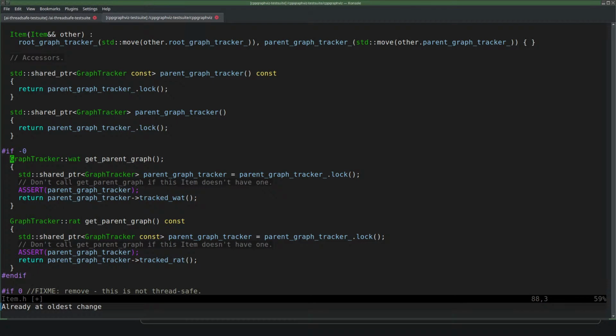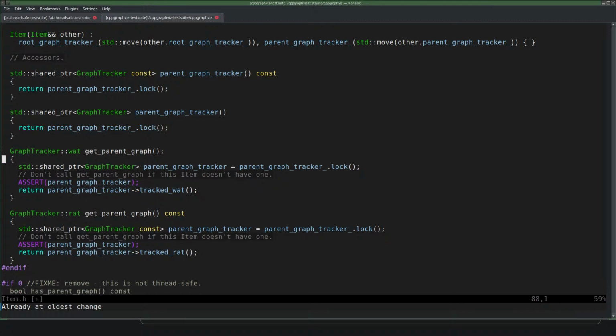In other words, if this is being called, then we have to rely on it that the object will not be destructed from underneath us. Otherwise something else is wrong. And at least we will assert, in some cases at least. So it seems that these functions are safe. I don't know why they were commented out then.